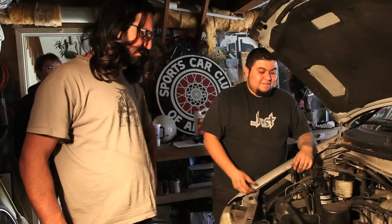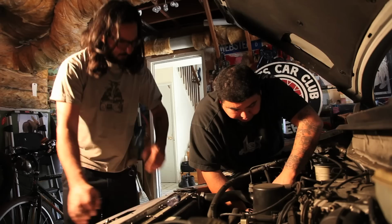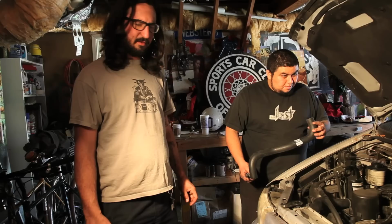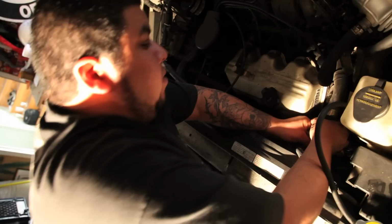Most people think that you can just get this stuff off and just slide it back in, but it never works that way. You gotta slam it in there, you gotta wiggle it, you gotta bust your hands on stuff. It's a real pain in the neck, but with perseverance, you can get it on there. So the bottom hose is next? Yes. This is what I was talking about. This doesn't go in as easy. It's disgusting down here.